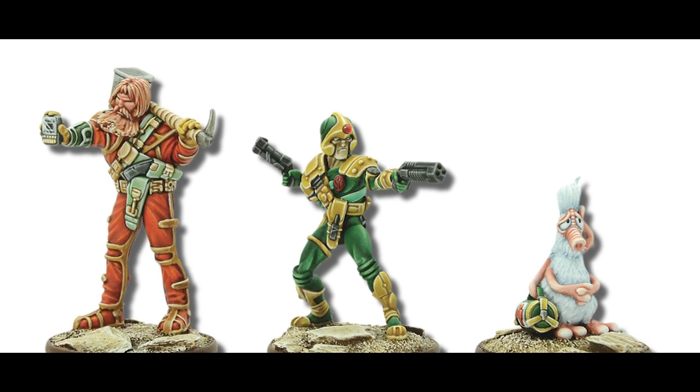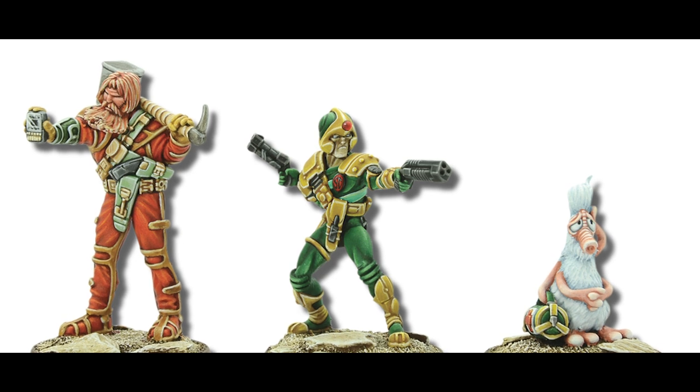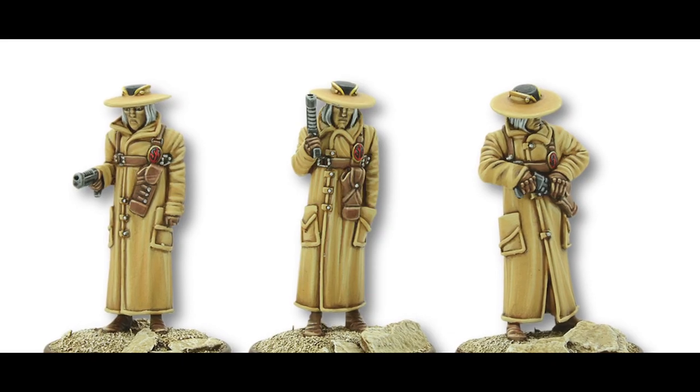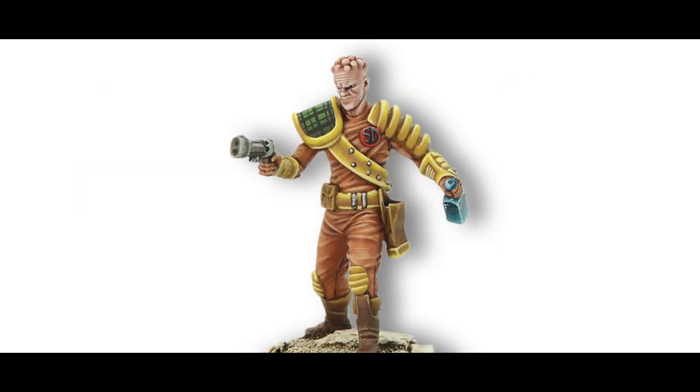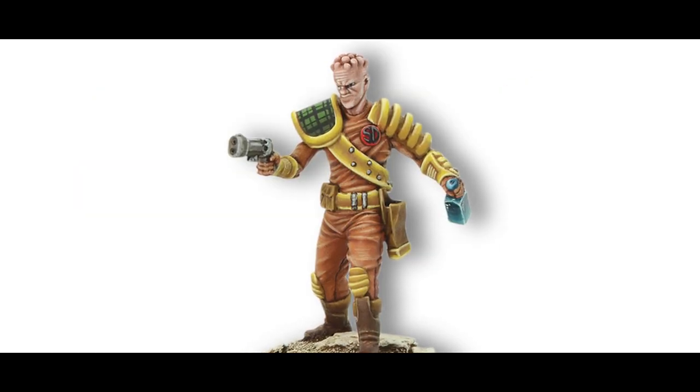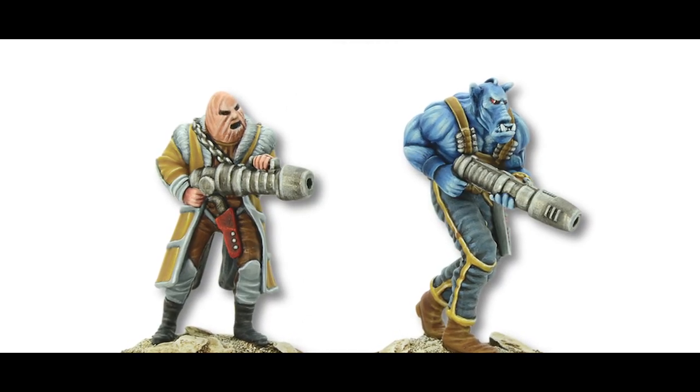There are such nice renderings of the characters that we've been seeing in the comic books for years. Another thing I like a lot about Strontium Dog is it's got a very distinctive art style. The guns, the characters, the muties — all of them have a particular look to them as part of that universe, which comes from the artist who's done the vast bulk of Strontium Dog. It's Carlos Esquerra, who's got a really distinctive look, and they've captured that look in the miniatures in a really marvellous way.